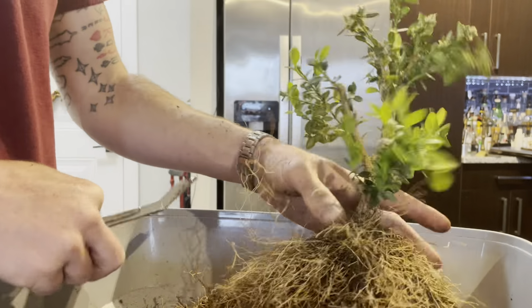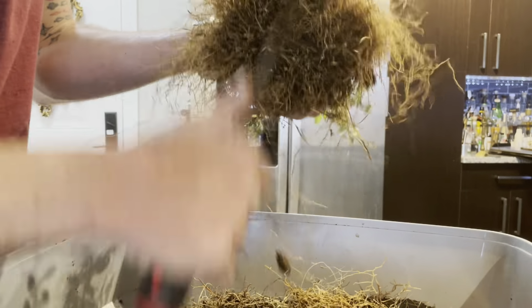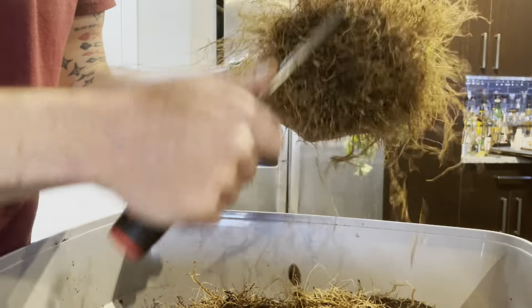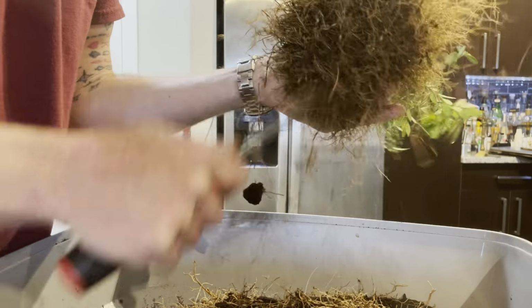So I'm already very much reduced on this, which is nice. I'm very pleased with how this is already starting to come out. And I think the way I'm going about this for this particular tree is working nicely too. You know, some trees don't like to be done this way.